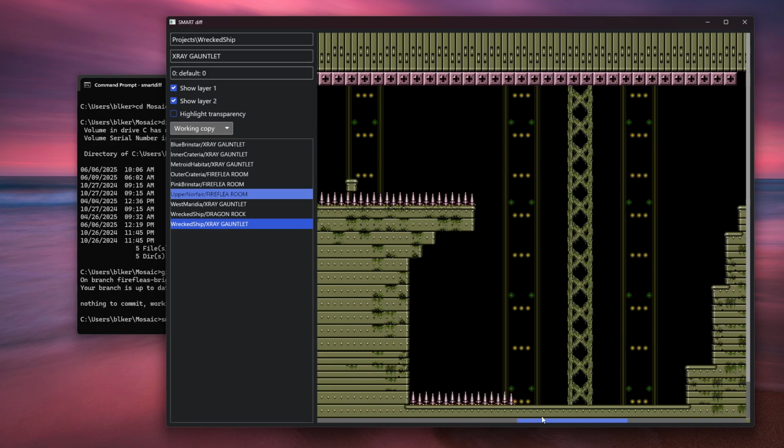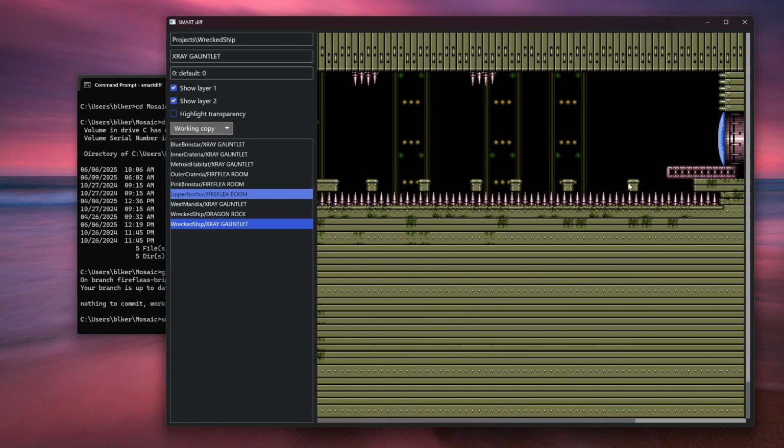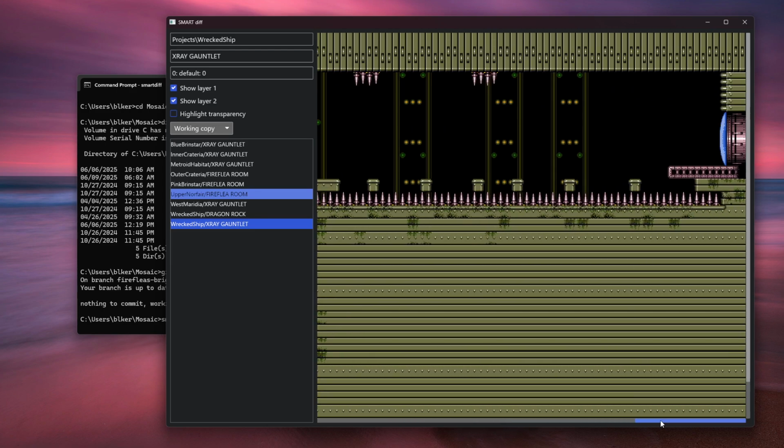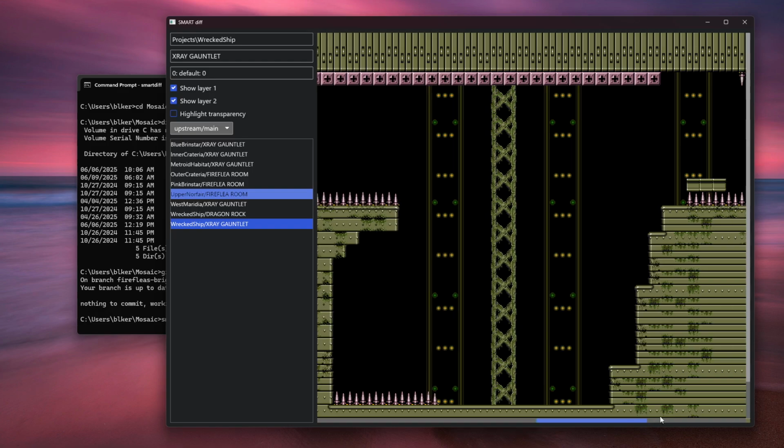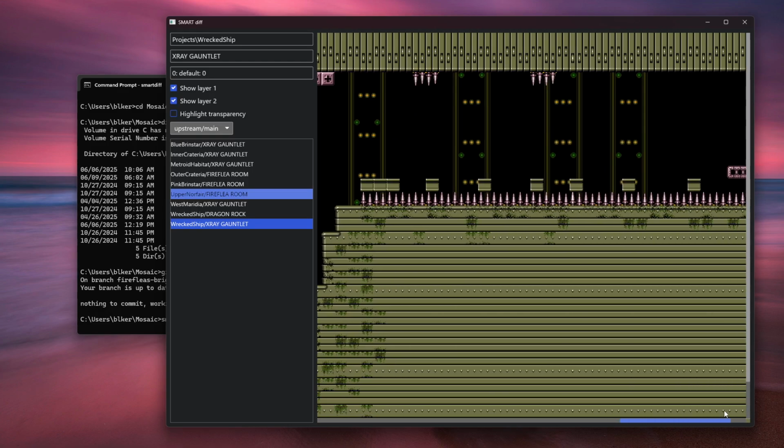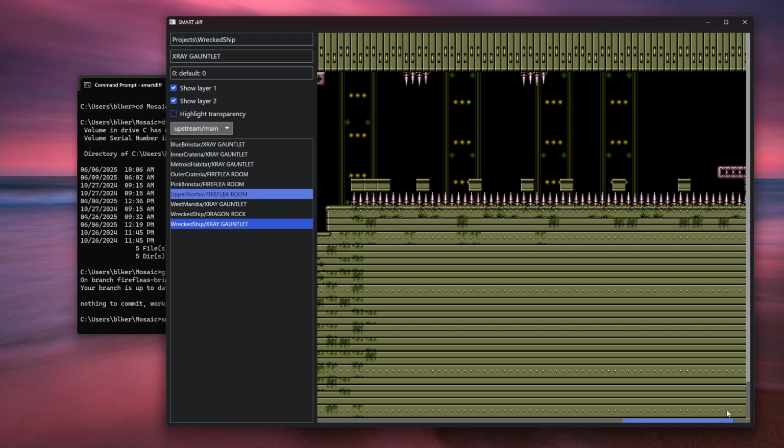So I tried to stay with the idea of using Wrecked Ship themed platforms, but the idea of switching to these ones is that they have more white on them. If you look at where the white is, these original ones only have a single pixel of white in the top and left corner. Those 2 pixels are the only pixels you're going to see after you've killed, I can't remember if it's 3 or 4 fireflies.